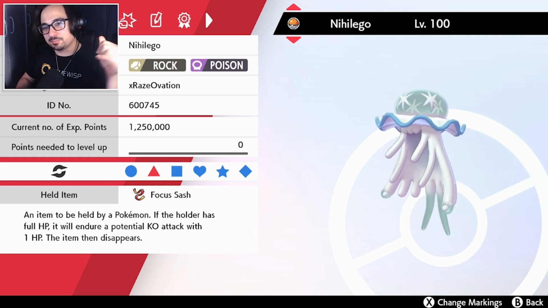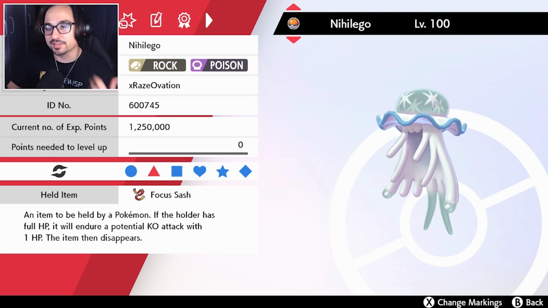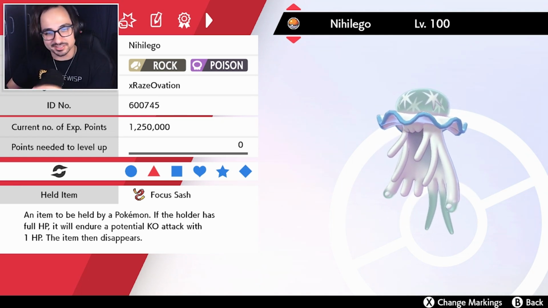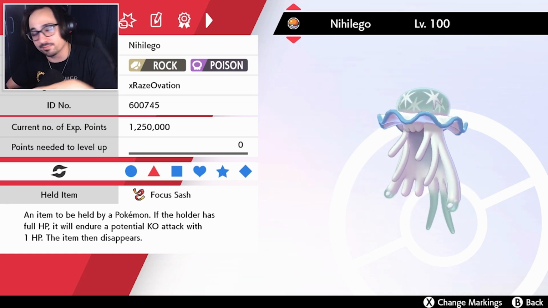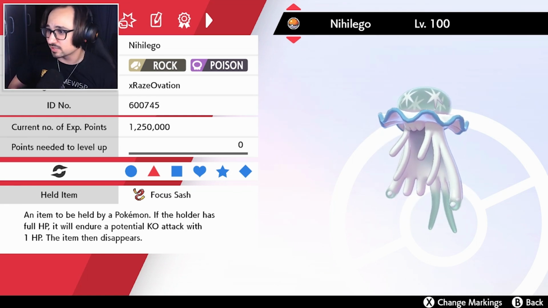Now, NIHILEGO has been very popular during the Players' Cup, so I decided to go ahead and try it out because I've never tried this Pokemon before. It's got an interesting typing. Rock and Poison is not a typing that you see too often. It is 4 times weak to Ground, but I have the Focus Sash so that my weaknesses don't make a difference. And it's also a pretty good Trick Room setter for that reason.